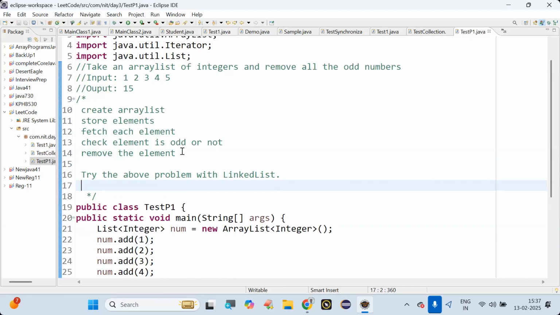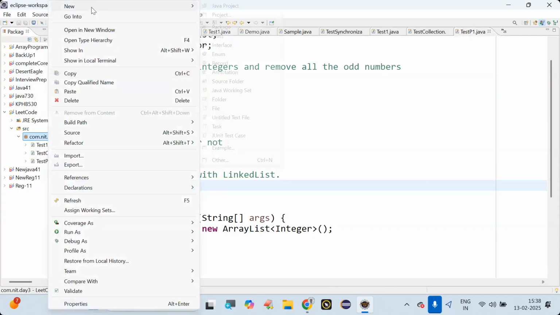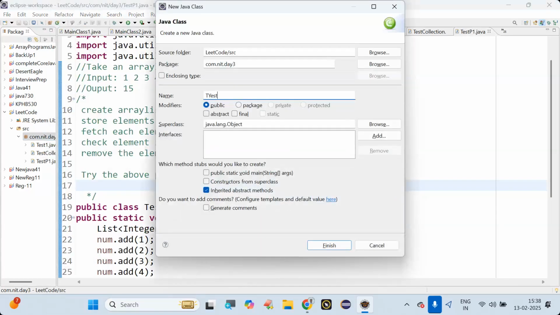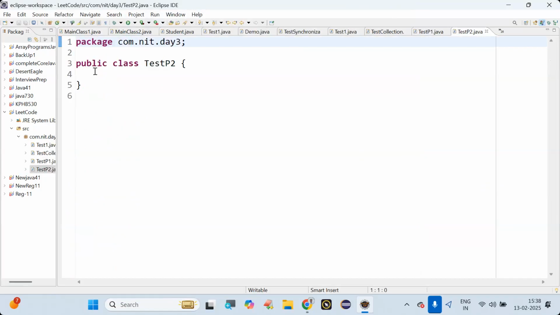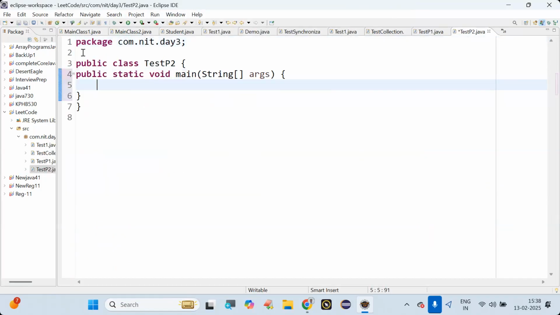Now, let us go with another problem. Let us say I want to check if array list contains any duplicate elements or not.